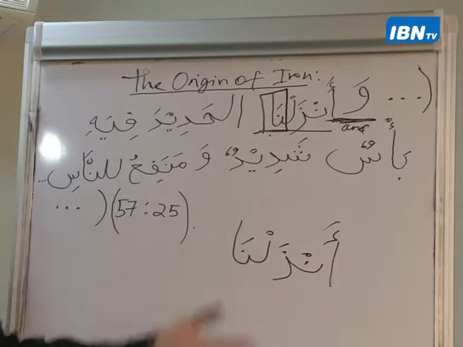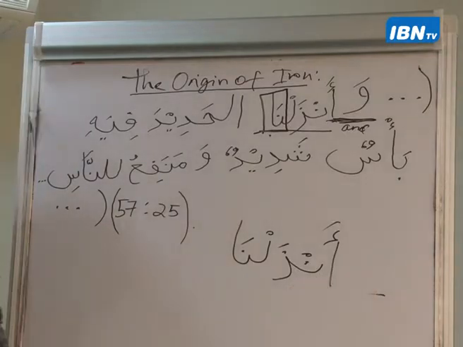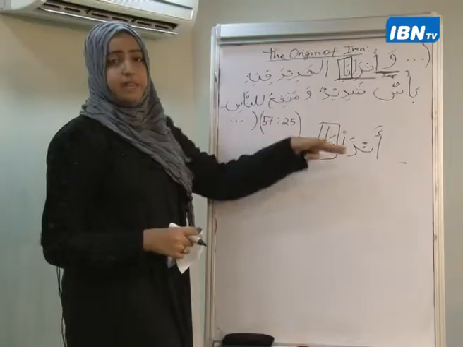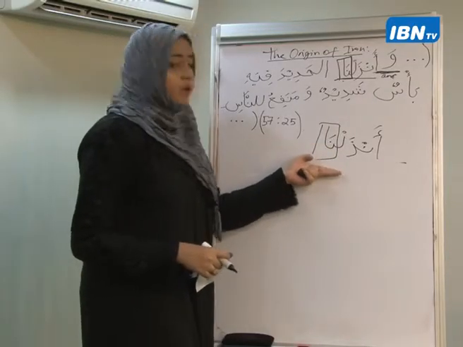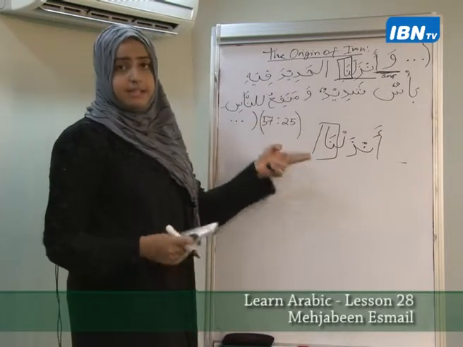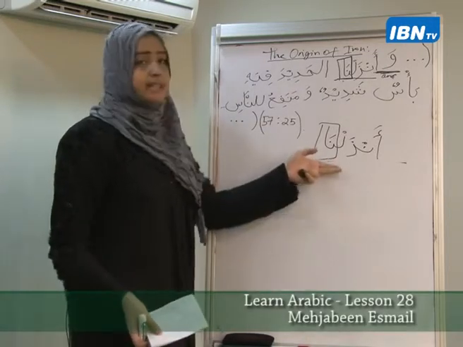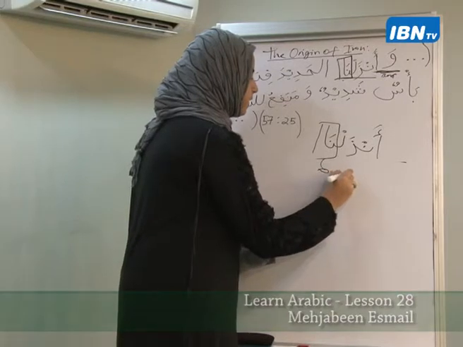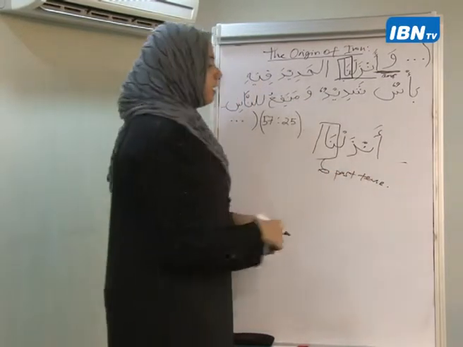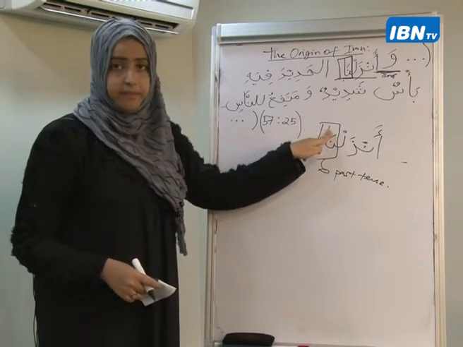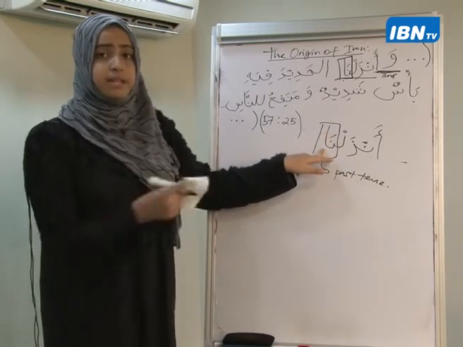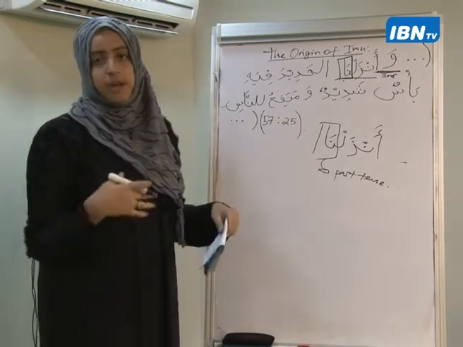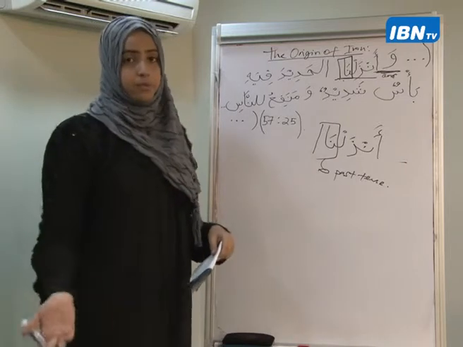Okay. Now we notice, where is the addition taking place? At the beginning? No. The addition has taken place at the end, and it's noon with an alif with an accusative on top, right? So because the addition has taken place at the end, this is not fi'lul mudari', this is the past tense. It is not present tense. And then the addition, noon with an alif, goes with what pronoun? This goes with the pronoun nahnu. I can say nahnu anzalna, or I can say nahnu katabna, we wrote, right?